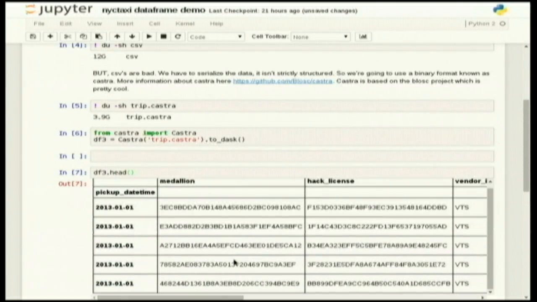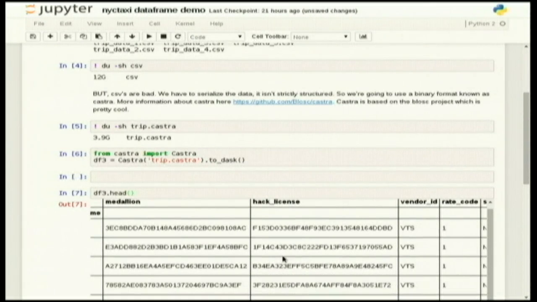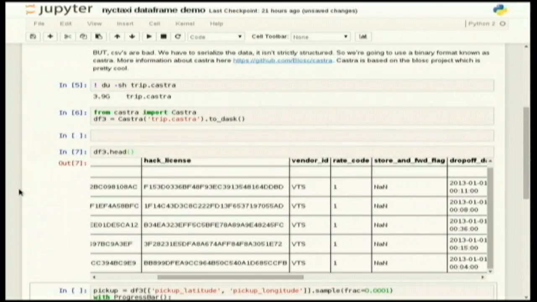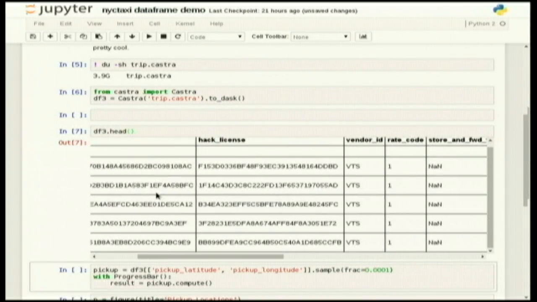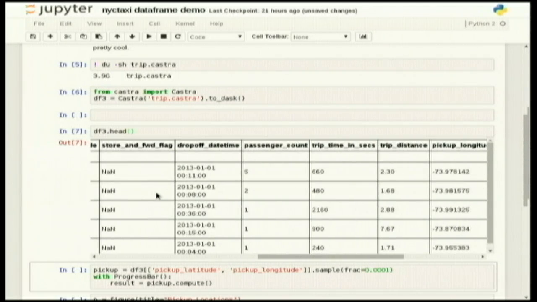So you have pickup datetimes, medallions, which is the unique identifier for each taxi. I don't know what the hack license is, but I think it sounds cool. Like maybe they're hackers or something. No, it's the driver's license. Oh, so I have all their driver's license numbers? No, you have their taxi identifier. Oh, I thought that's what the medallion was. That's what the medallion is, the car. And the hack license is the driver of the car. Oh, okay. Cool. So you can complain about it. Okay. So they must share cars, I guess. They do. Anyway, thank you.